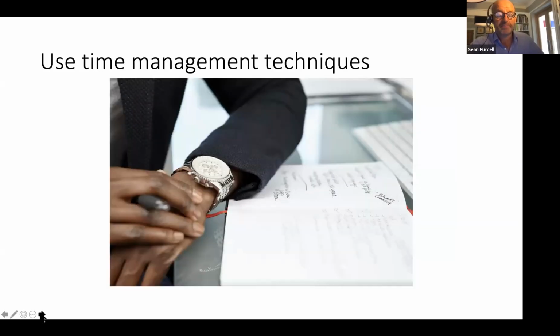And you can use an app on your phone, Pomodoro. And what it does, it makes you work on a task for a set period of time. Probably if you haven't trained your brain to do this, you're probably going to not do much more than 20-25 minutes. And then you have a 5-minute break, and then it starts again, and you do that for 4 cycles, and then you have a 30-minute break.